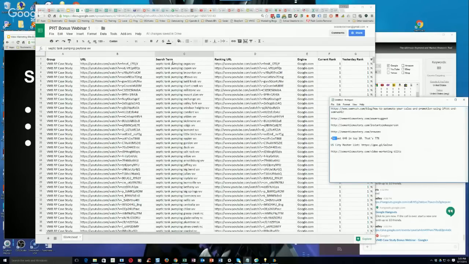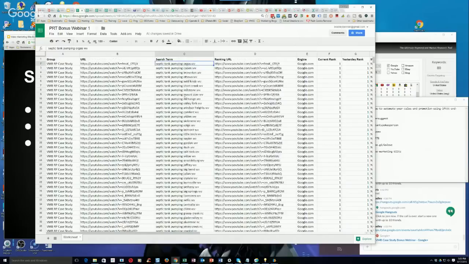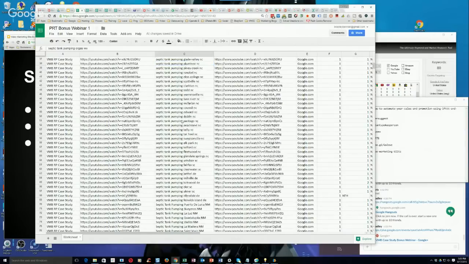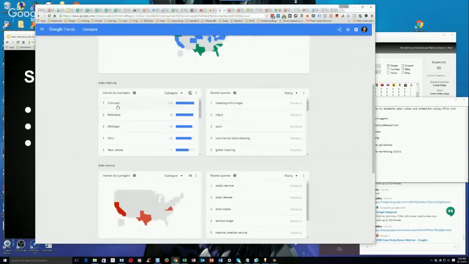Okay, and these are the search terms here. I started with septic tank pumping, and I told you I did all the states immediately adjacent to me plus Virginia. And then I started doing drain cleaning just a couple days ago. And what did I do with drain cleaning? There were the two top states I just showed you guys, Colorado and Nebraska. I haven't done the whole state. I've been only doing 100 cities per state, just because, again, I wanted to show some diversity in this report.